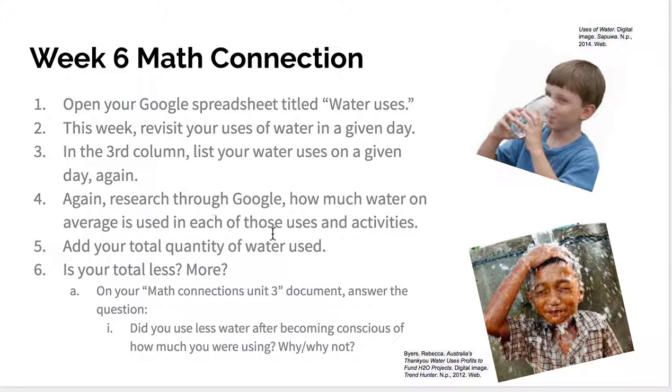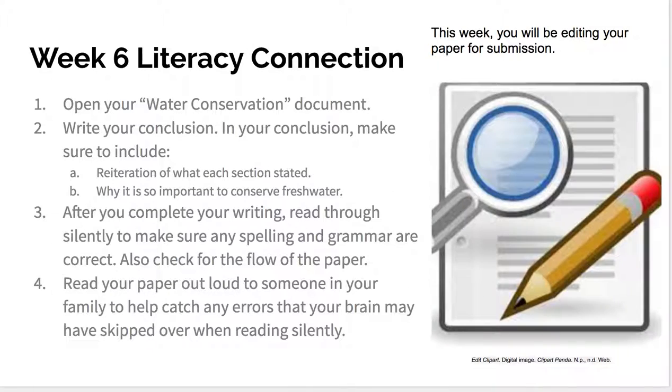Make sure you add that total quantity of water used and compare the two numbers, and look and see if your total is less or more than it used to be. On your Math Connections Unit 3 document, then answer the following question. Did you use less water after becoming conscious of how much you were actually using in a day? And make sure you explain why or why not.